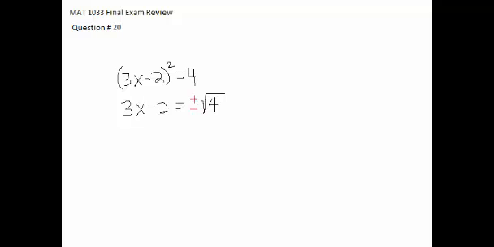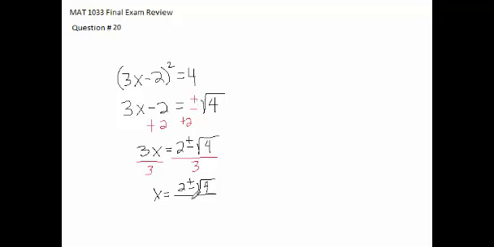Now, to get x alone, the first step over here on the left is I'm going to add 2 to both sides, and I'm going to put it in front of the plus minus because there's two different values there. So here I end up with 3x is equal to 2 plus or minus square root of 4. Yes, I know 4 is a perfect square. I can take the square root of it, but I'm not going to do it yet. I am going to perform the next step to isolate x, which is dividing both sides by 3. Now it's both sides. Okay, so make sure you draw that fraction line long enough to capture 2 plus or minus square root of 4 all over 3.